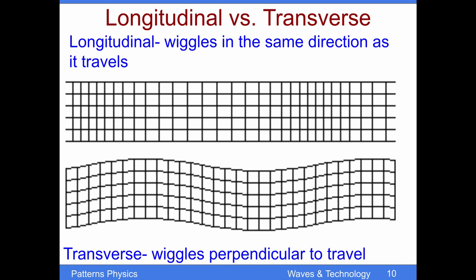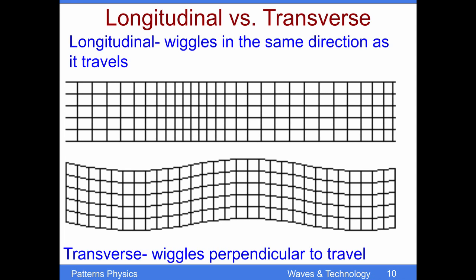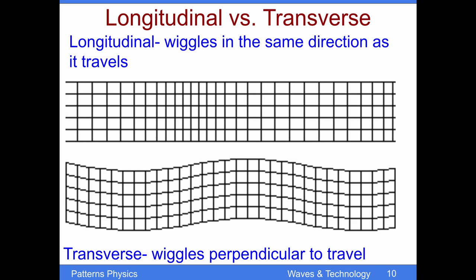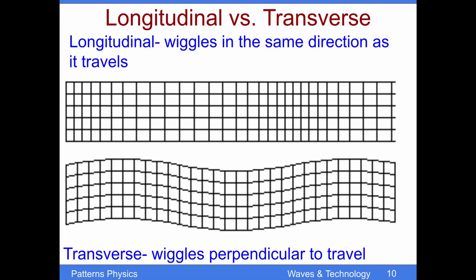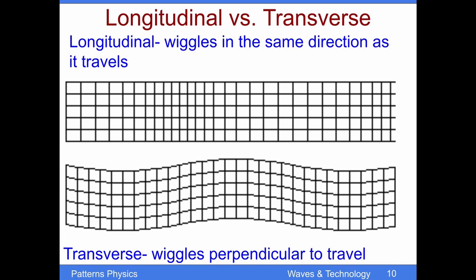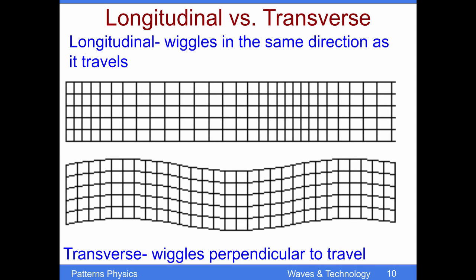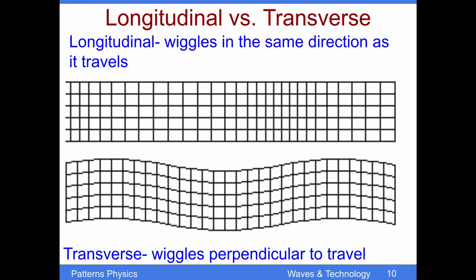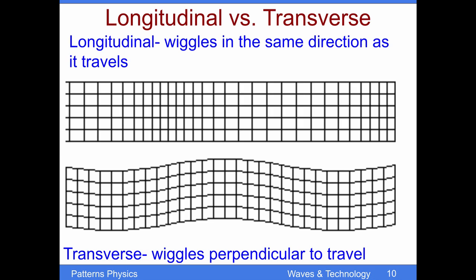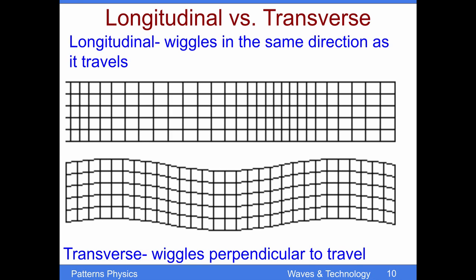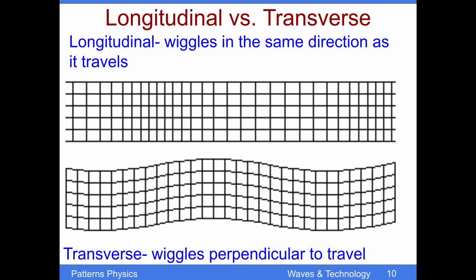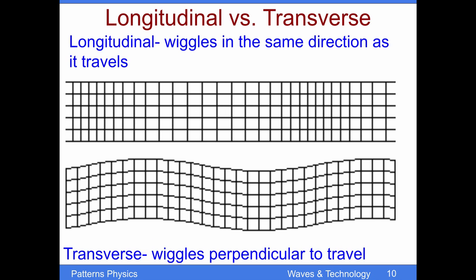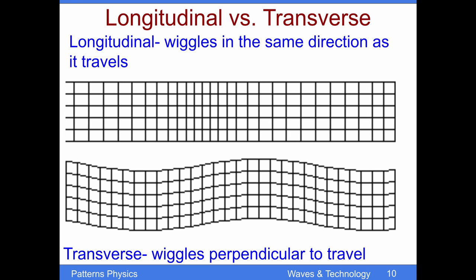Here we have our first sighting of 2 different kinds of waves. We have something called longitudinal waves and transverse waves. The transverse wave, as we see on the bottom, is very similar to our simulation. The wiggles, as we just found, are perpendicular to travel. In other words, the direction of oscillation is perpendicular to the direction of propagation. This is the kind of wave you would ordinarily see in a rope that you are waving as the rope was stretched out. Now, longitudinal waves, they're like how sound waves exist, for example.